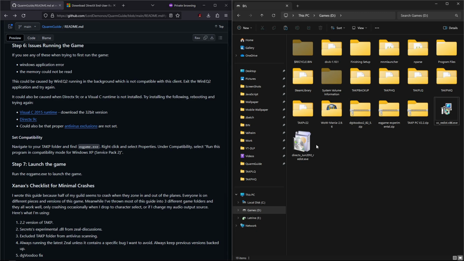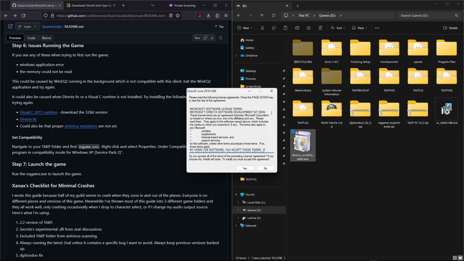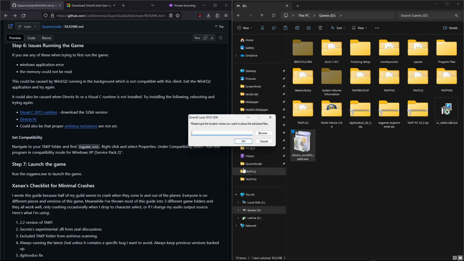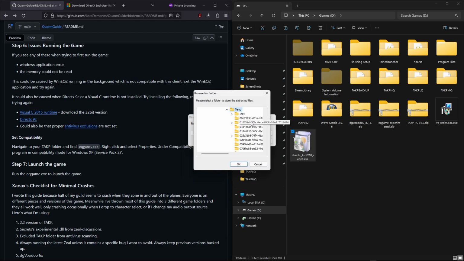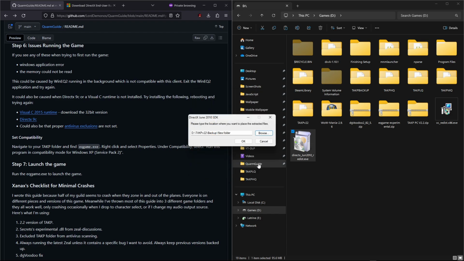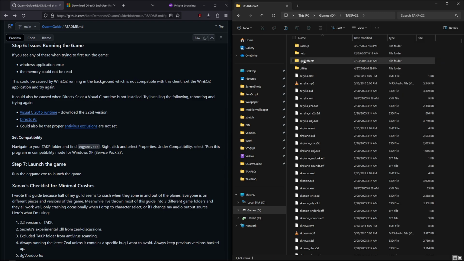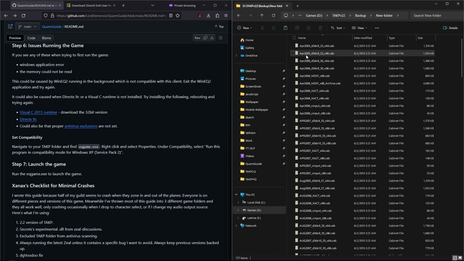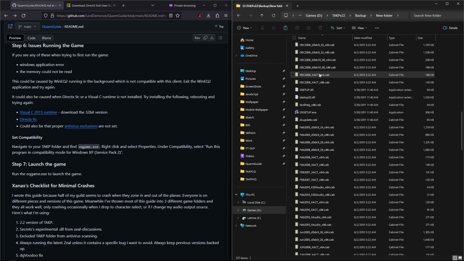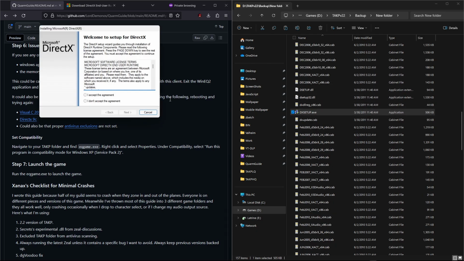The reason we created that extra folder in there was because I remember running this, and it wants you to extract these files somewhere. So what we're going to do is give it a place to put them. So we're going to go there, and somewhere around here is this DX setup.